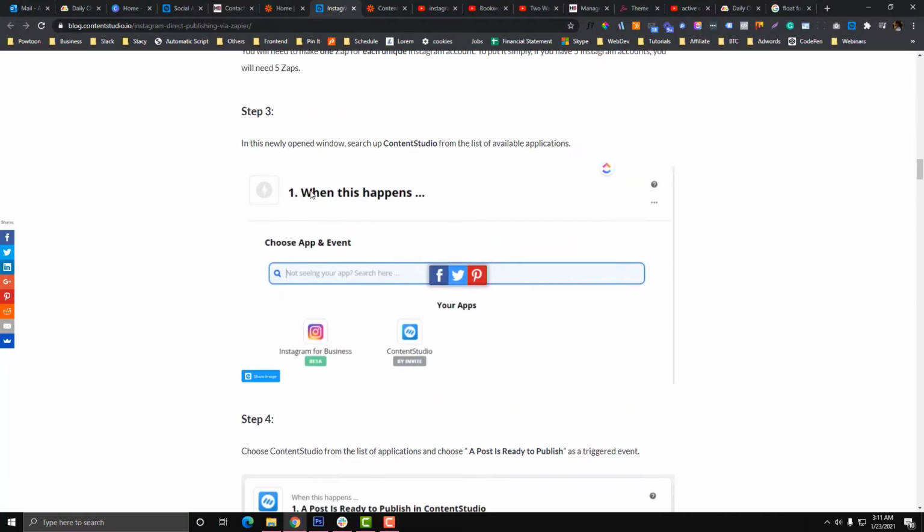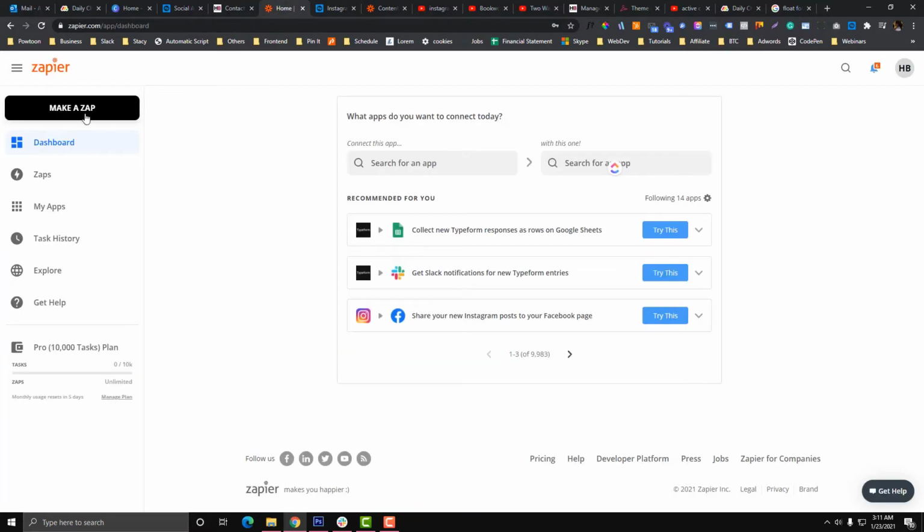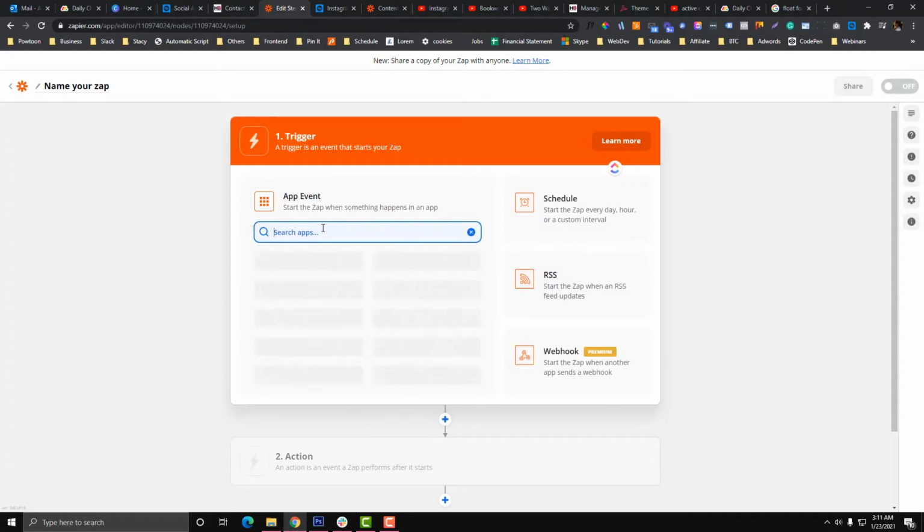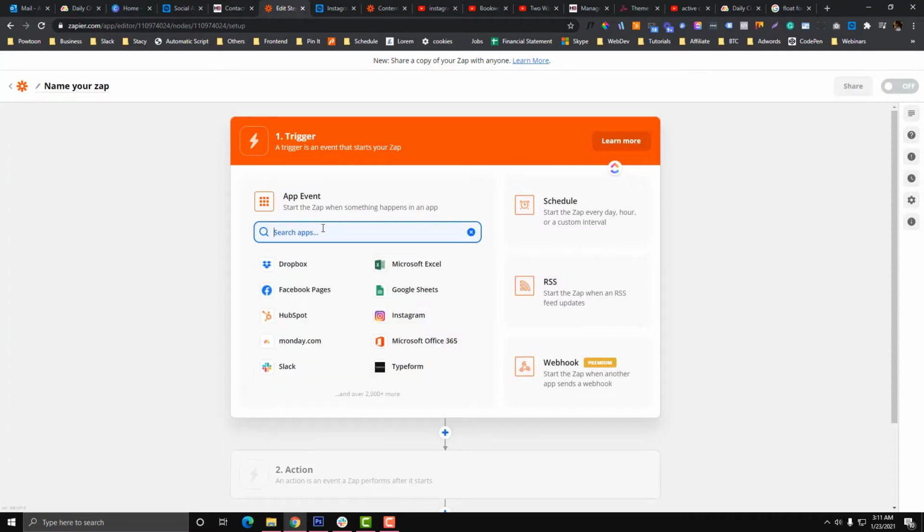So first, it says that you need to search for Content Studio. The first event should be Content Studio. So I'm going to create a zap in here, and let me call the zap first, Instagram scheduler, and then the name of the handle.